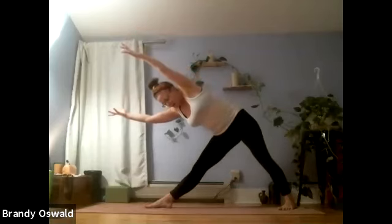Coming to one of my all-time favorite poses, I call it Rockstar because I don't know what it's called, but I love it. Inhale, swing this all the way up and back. Reach your front arm up and back. Oh, I think they call it reverse triangle. Rockstar is more fun. Front leg can be nice and long. Beautiful.